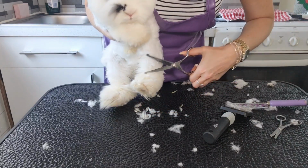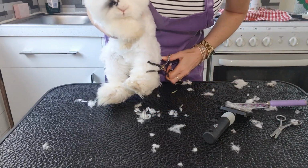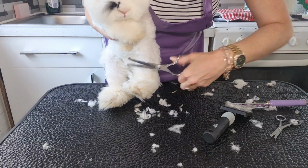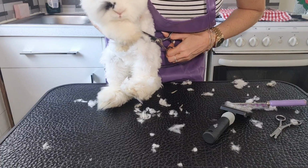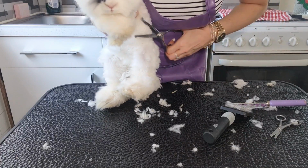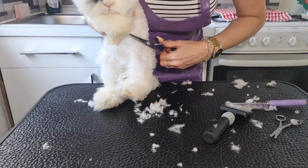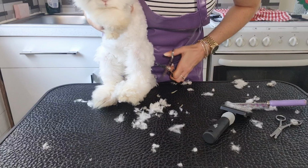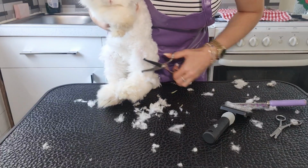And again, we're just going round in the shape. And can you see the way I've lifted him now? I can actually get all this fur. This is what's good again with these scissors. Oh, you're such a good boy. You're such a good boy.